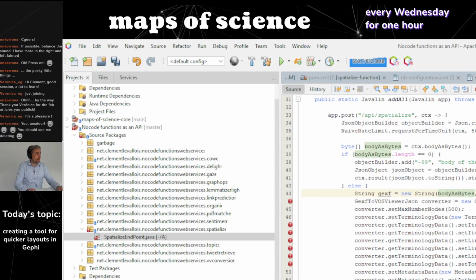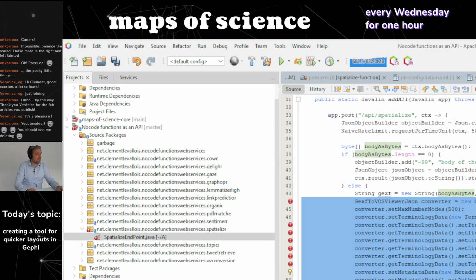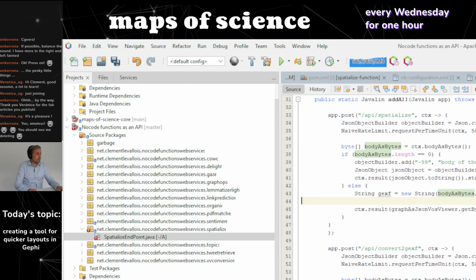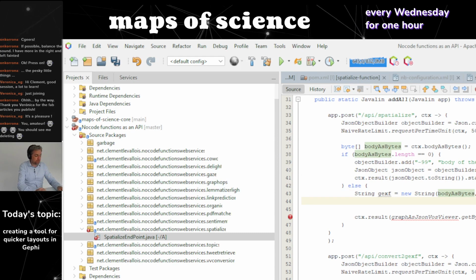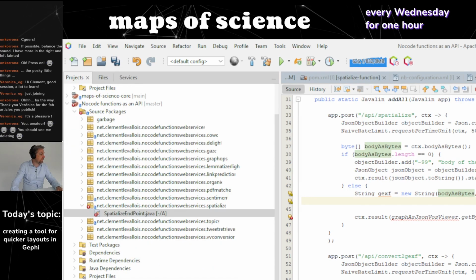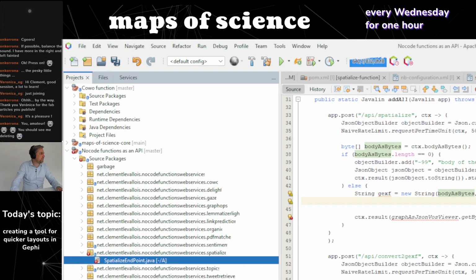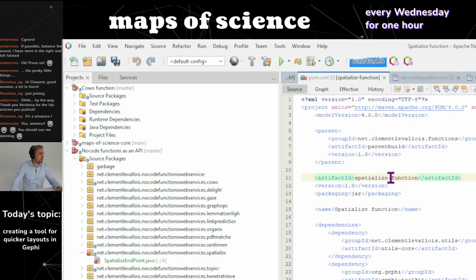Yeah, just that. And then once we have that, let's remove all this ugliness. Oh, we're gonna have a parameter, sorry. Oh, I deleted the parameters. We have one parameter for the number of seconds, but I'm gonna add it later. And then we just launch the function. Oh, so we should have the function as a dependency. Where's the function? Spatialize, oh, it's there. What's the name? It's called spatialize function.